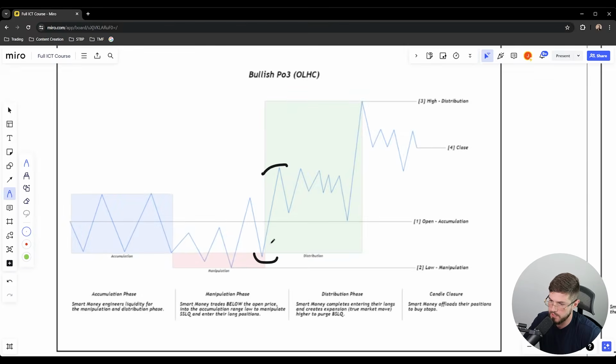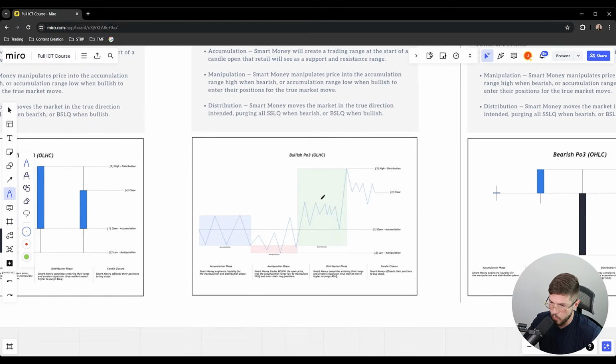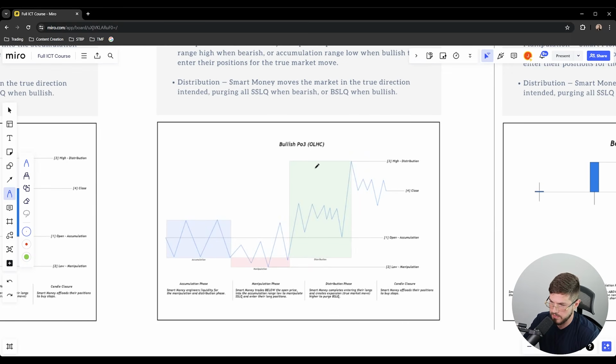Now notice how it's so important to pay attention to the impulse, because you have all of this noise that can get manipulated and you still move up because you're trading in context of this range and price. And look what happens when the market comes to a discount and you come under a low, like we talked about before, buying under lows. This is where you look for trade entries, okay? And you understand the market is likely to continue because it's in distribution. And we're going to talk about when distribution is and all of that here in a second, but it's important that you understand the concept before we get into it.